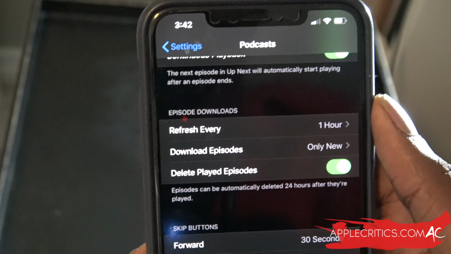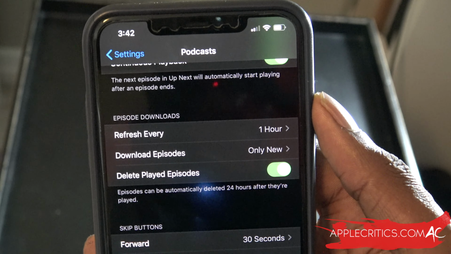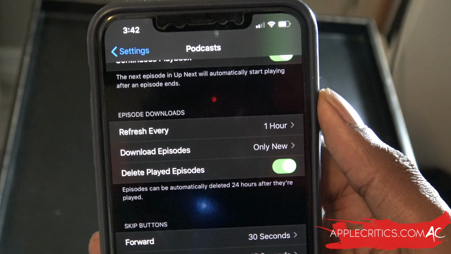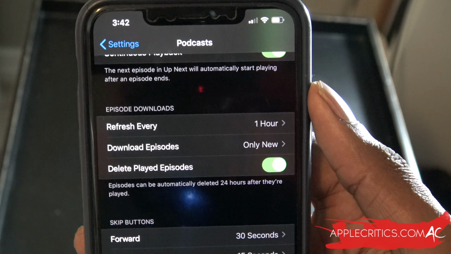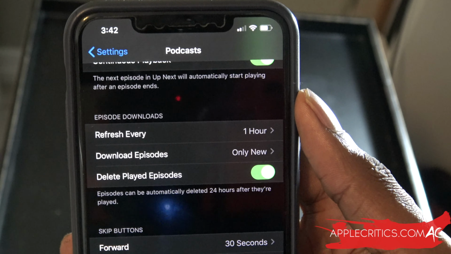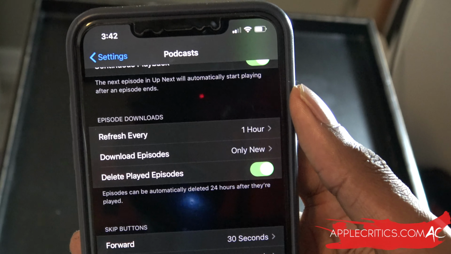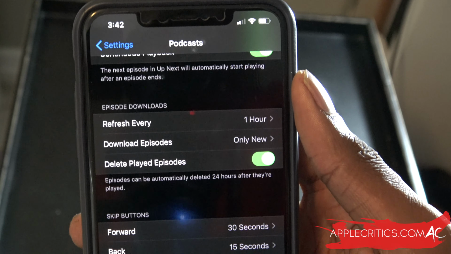Now, podcasts are really good. It's definitely one of my favorite apps on my iPhone. But the thing with podcasts is that they do take up a lot of space, but you can just play them over the cloud and it doesn't take up any space. You can still mark them as played and everything. It just makes a lot of sense to treat them kind of like Apple Music, where you don't always have to download the music directly onto your device, but you can still play the song. So it's just the same with using it with a podcast, I must say.